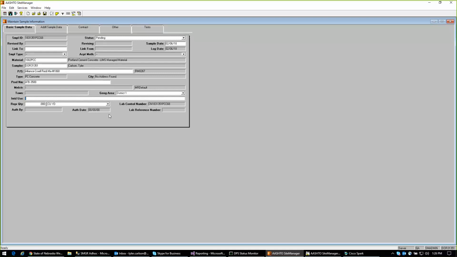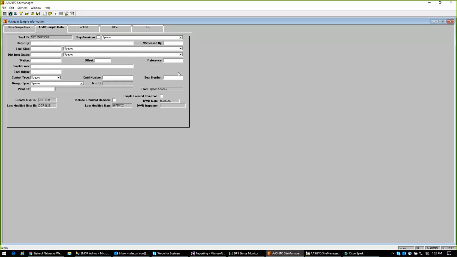We were finding pretty often that individuals, you guys in the field, were using both intended use and that field on the old proportioning template to say the same thing. So to try to eliminate the duplication of effort and entry, we're just eliminating one of them and going to focus on the one field. So that's intended use.